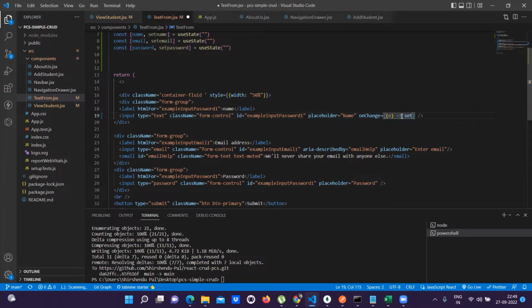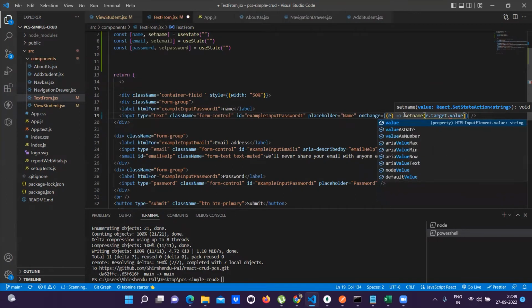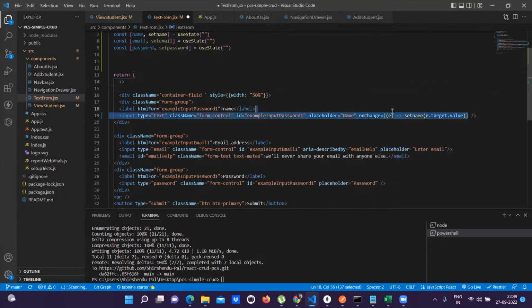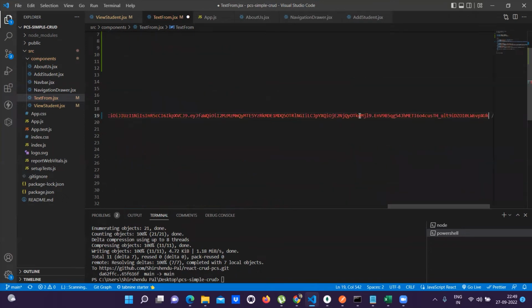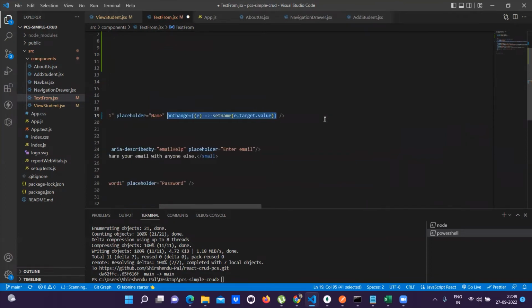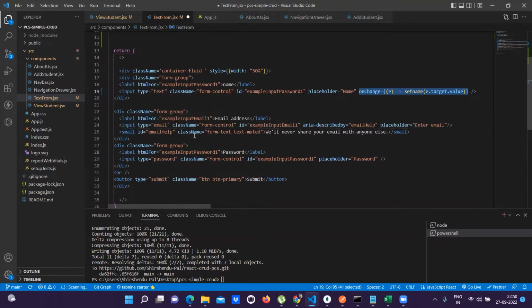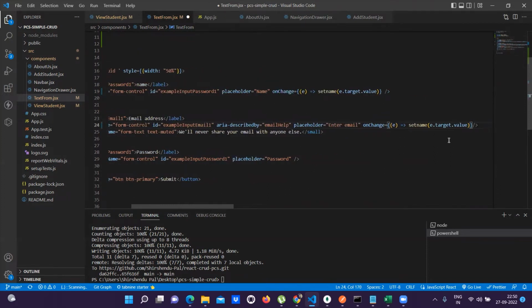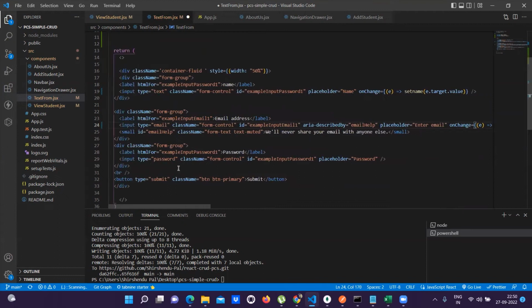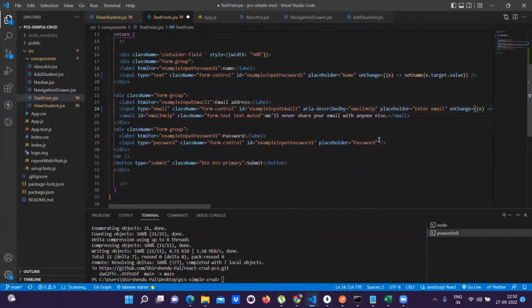Set name e.target.value. Same thing you have to do for email. For email, go to the email. Yes, this is the input field of email. e.target.value. Okay, and same for the password.